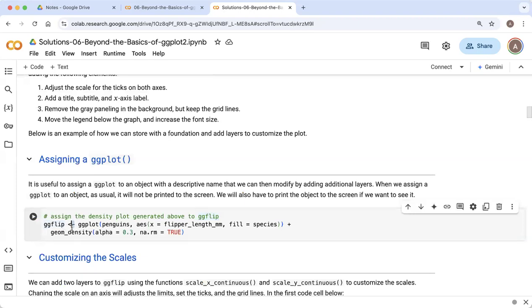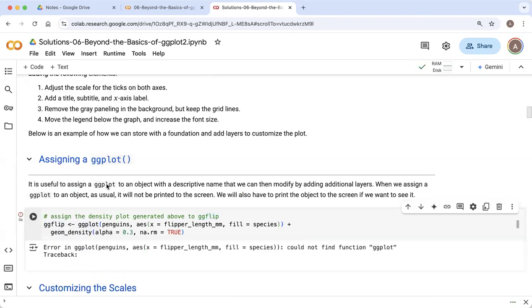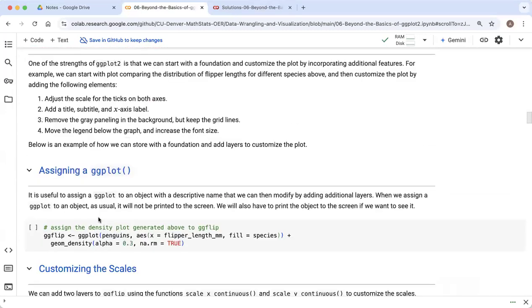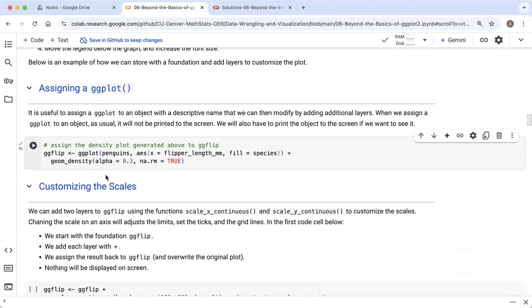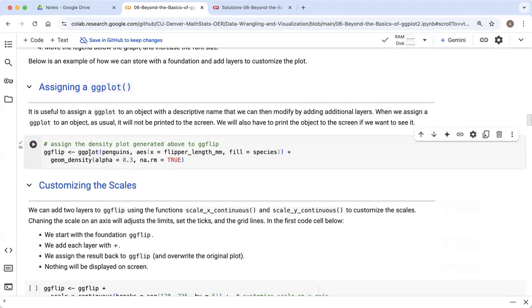I'm going to use the usual assignment operator, but it's the same code that we used earlier. So I've got my ggplot, same exact code from earlier, but the only difference is that when I run this code cell, nothing is going to get printed to the screen, because the only thing that has occurred here is this plot has been assigned to ggflip.